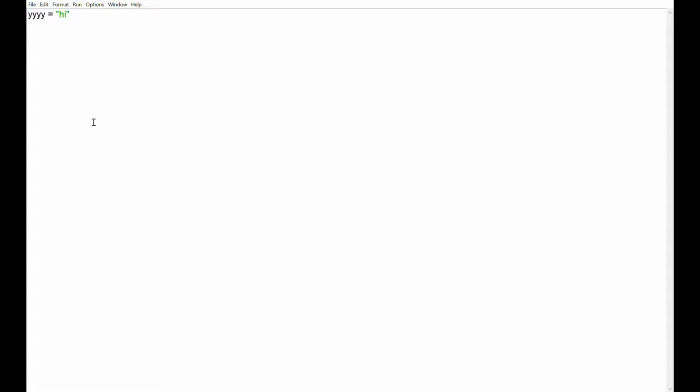And now we can actually write the if statements. We always start with if. Then we can use a variable and say if y double equals hi.